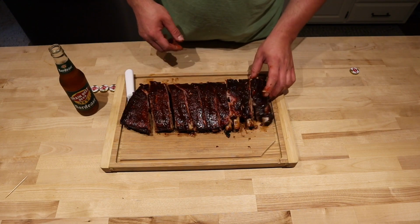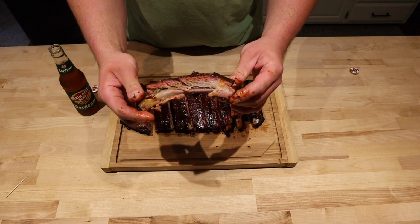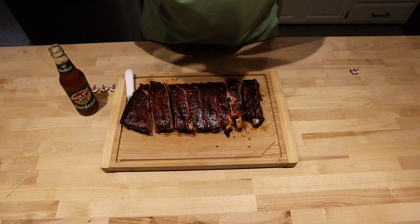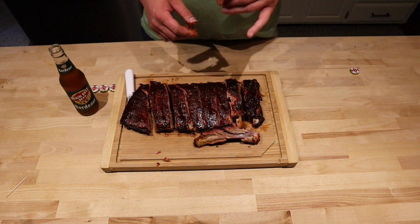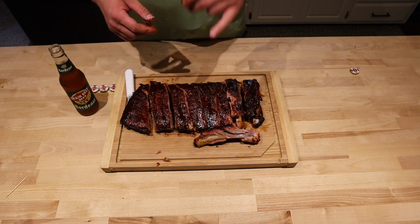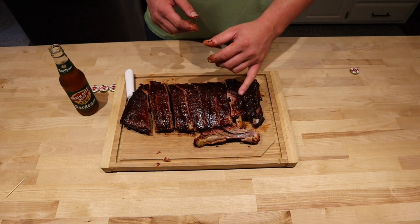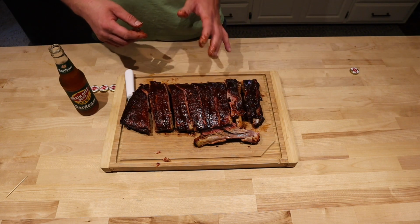Alrighty, let's go ahead and give one of these a try. There she be. Looking pretty good. Decent little smoke ring on it. Let's go ahead, bite into it. That's pretty good. I really like that B&B lump oak charcoal. I did use some post oak wood chunks. Was the flavor of what I used today. I love oak with ribs.